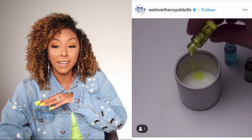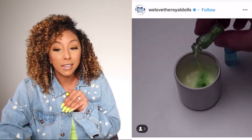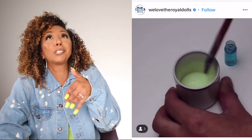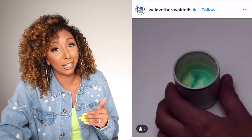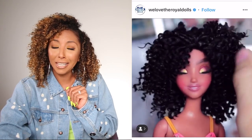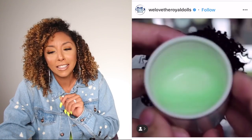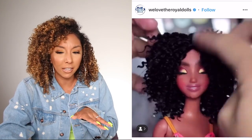Now they're mixing up these little concoctions — she's doing a DIY deep conditioning treatment. My girl's doing my big chop challenge, the deep conditioning challenge. She's applying it and it's just so beautiful. Just when you think you're done, they add a little bit more. I don't know if that's the same thing — it could be a gel.